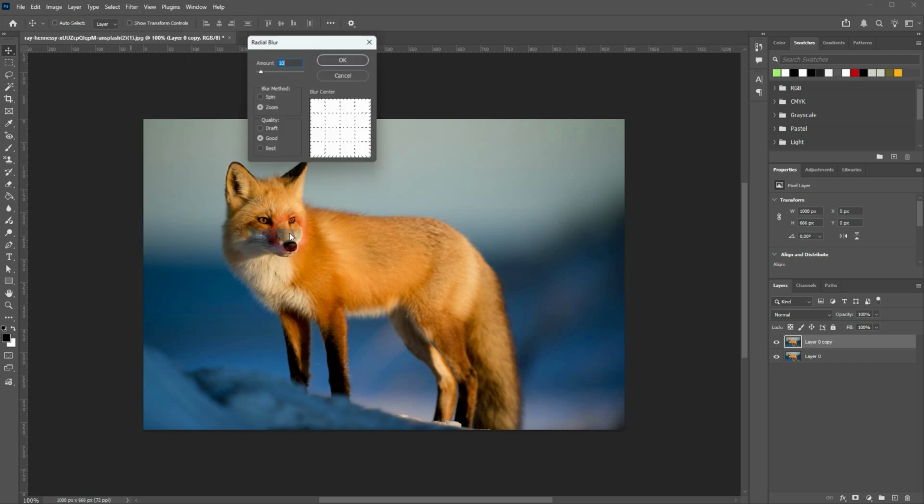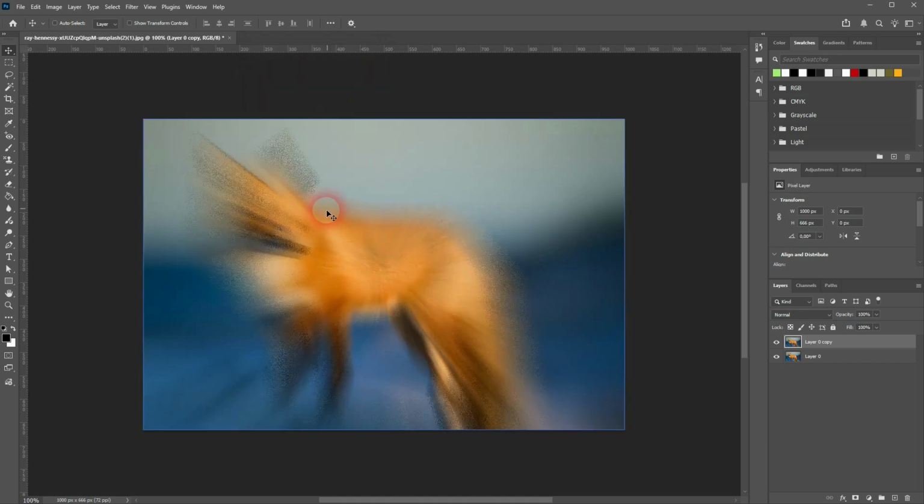And get back here, quality for a quick draft, go down with the quality. And when you've got what you want, apply the filter again with best quality. And up here the slider is the intensity.